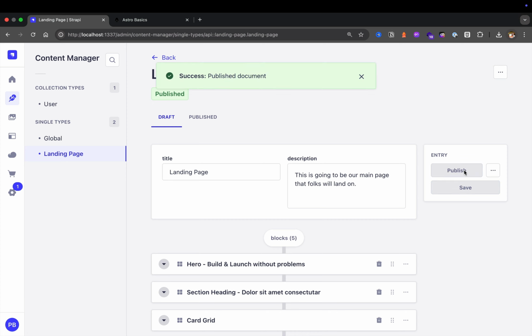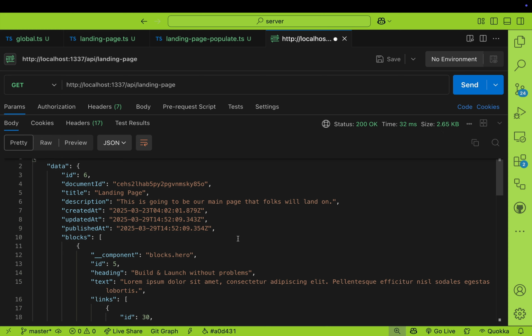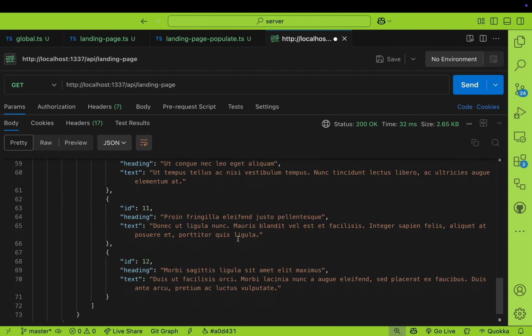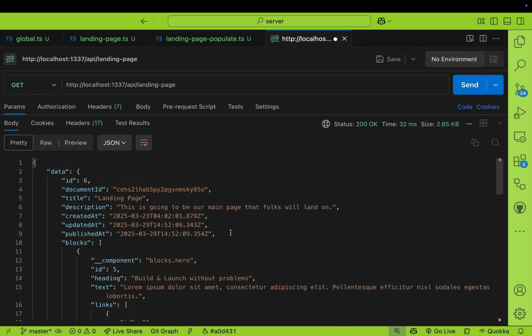In previous tutorials, we all know the drill. In order to allow us to see the content, for instance, when we make a GET request to our endpoint landing page, right now, it's not going to show up here because we did not specify this inside our populate landing page middleware that we created in previous videos. So let's go ahead and do that now.